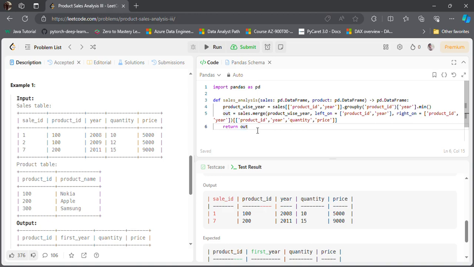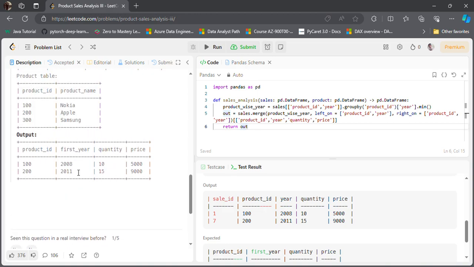To match the output table, as you can see, we need to rename year to first year. So we'll do the renaming part also.